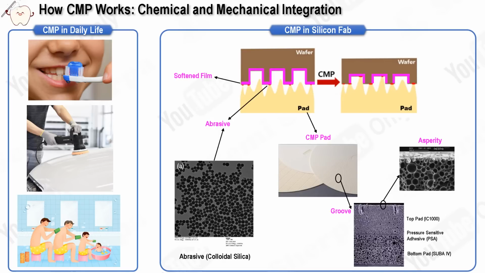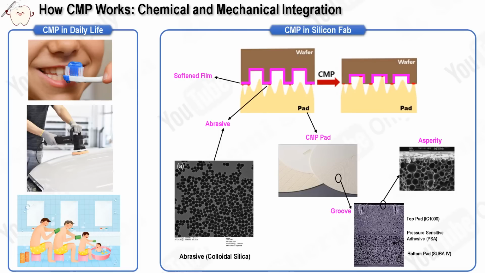During CMP, a patterned wafer is pressed face down against a rotating pad with slurry being delivered near the center of the pad. The slurry is usually a nano-sized colloidal solution with silica or ceria abrasive and additive chemicals. When the slurry is dispensed by the dispenser arm, it is spread evenly across the CMP pad via a groove channel. This ensures that the slurry is supplied uniformly between the pad and the wafer interface.